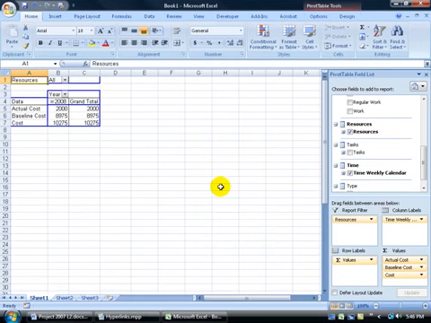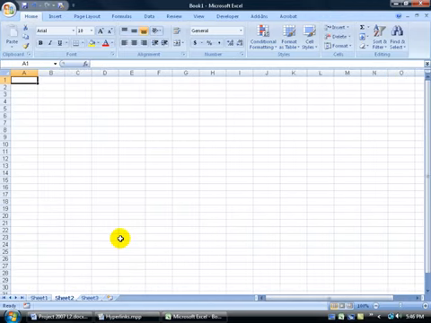Now you're going to find that when we create this template, there's going to be quite a big difference between our template and the default visual reports that Project has for us, okay? And you'll see that in just a second. So here's the pivot table. I want the pivot chart on a separate worksheet. So I'm going to come down here, click on worksheet 2, and have a blank worksheet.